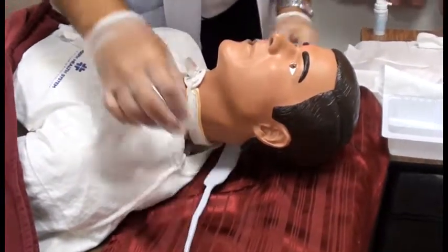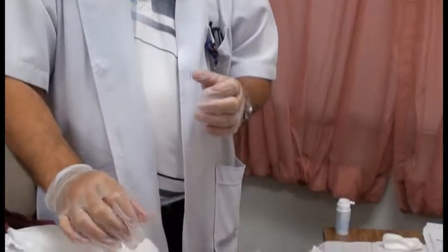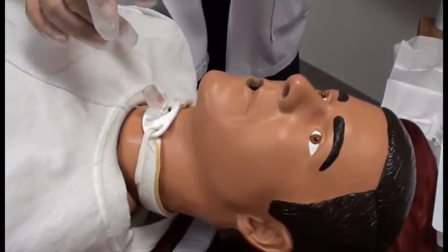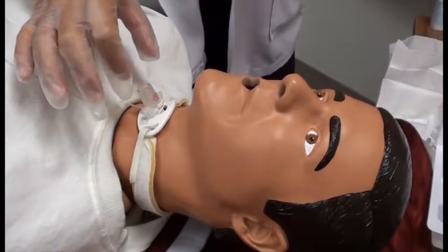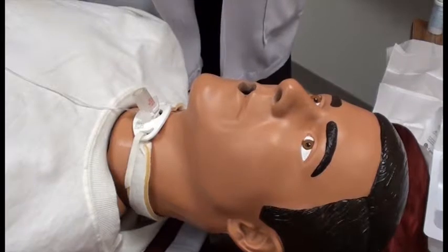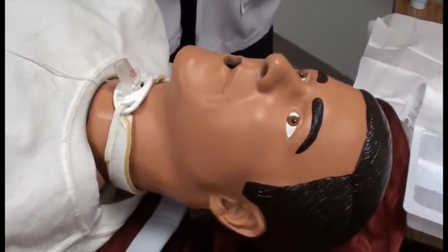Okay, now we're going to be removing the existing trach tie. Now, I'm not suggesting that you guys do this, because keep in mind that anytime you manipulate the trach or the inner cannula, that can cause the patient to cough. So we have to make sure that the tracheostomy is secured all the time. You can ask a family member to assist you in this process.